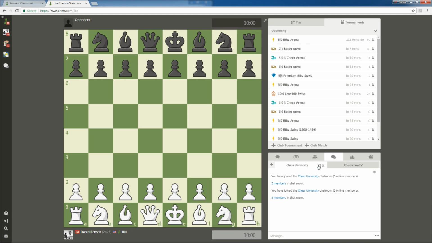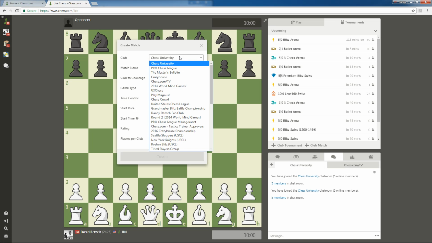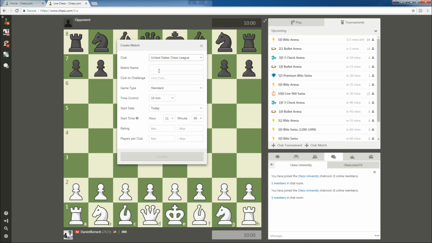Or you may want to create a tournament for your club to battle another. This is a club match, where once again you would select a club that you're familiar with and then search for a club that is actively online. There must be an admin of that club online in order for this to work. You start typing a name of the match, then you start typing for a club that is hopefully online, an admin of the club, and there you go. It doesn't populate until 3 letters because it wants to know what club you're searching for and decide whether or not there's an admin online.